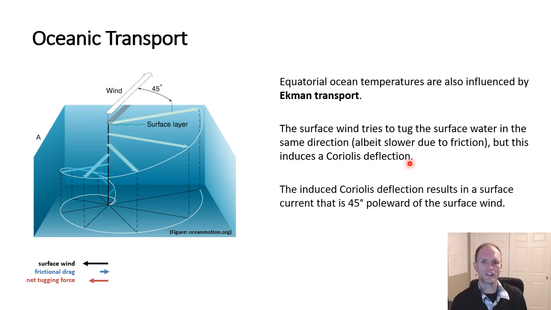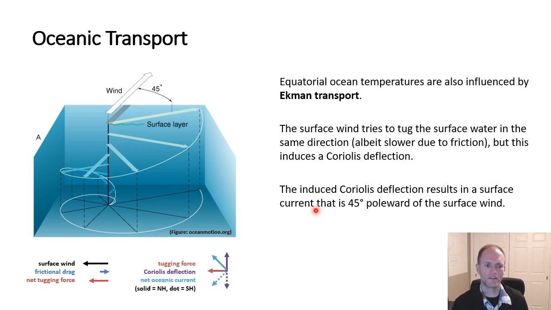So this Coriolis deflection is 90 degrees to the right of that in the northern hemisphere and 90 degrees to the left of that in the southern hemisphere. So let's look at this in a force balance perspective as well. This red arrow here depicts our tugging force once again, and the Coriolis deflection associated with this is 90 degrees to the right of that in the northern hemisphere, given by the solid purple line, and 90 degrees to the left of that in the southern hemisphere, given by the dashed purple line, where these lines are the same length because the Coriolis deflection is directly proportional to that tugging force or that tugging velocity.